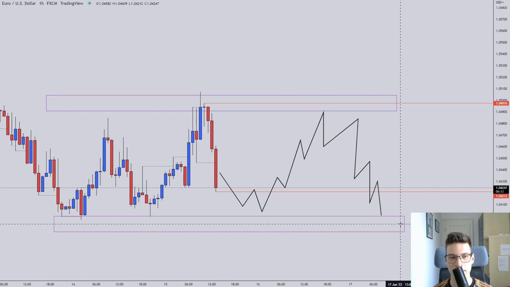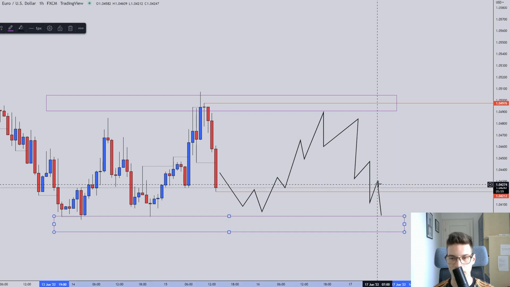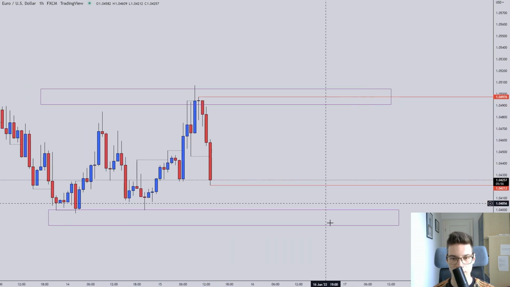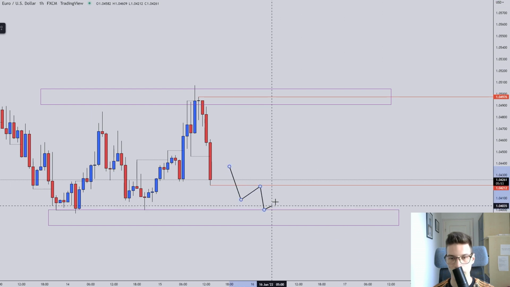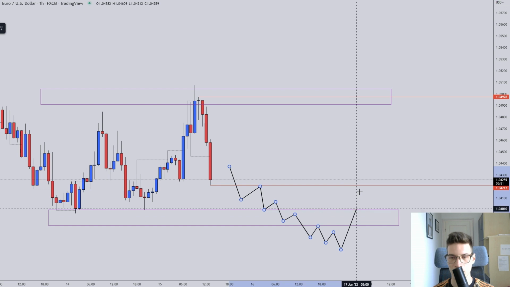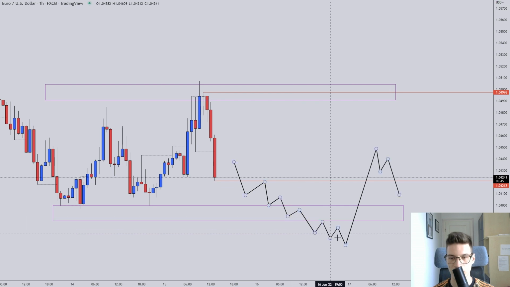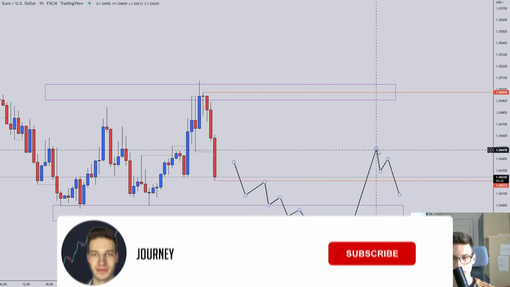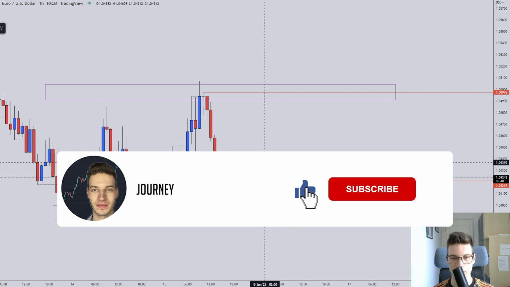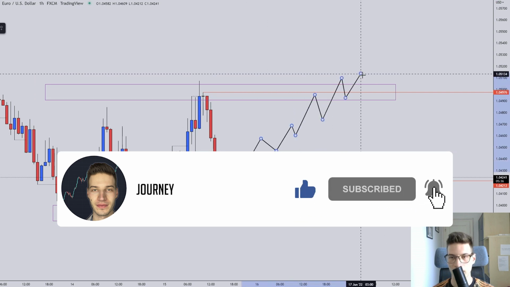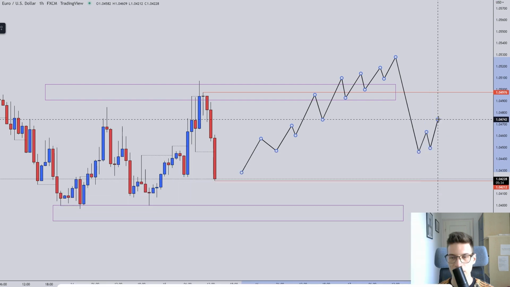And those are the liquidity areas that the market makers, so the people that actually move the market, are hunting, and they're looking for those stops to stop people out, to grab the liquidity and then move the price action either in the opposite direction or whichever direction they want. So the best approach when dealing with a range is to look for a descending structure into a range and then look for the market to reverse. The market makers really like this sort of setup because they grab the liquidity right here and then they reverse the price to the upside. Same thing right here, look for an ascending and then a reversal, something like that.